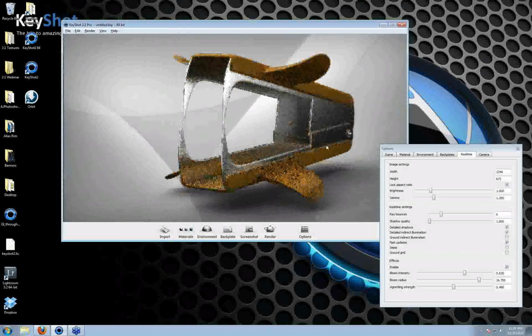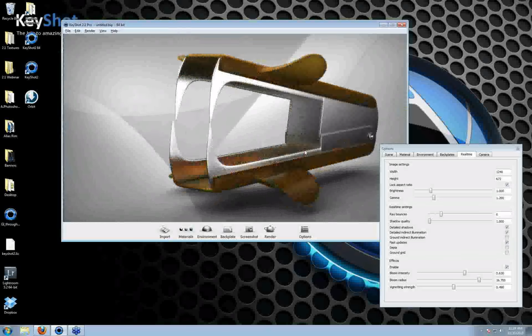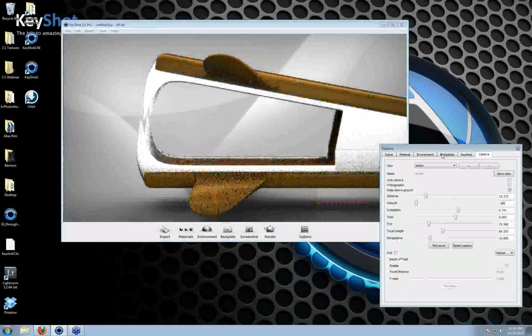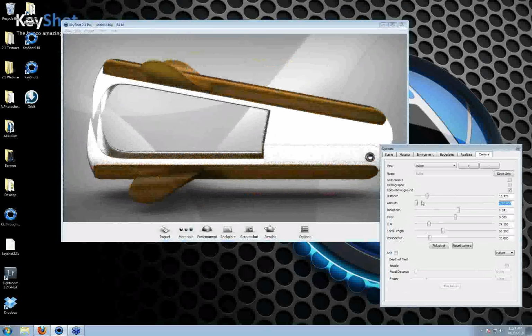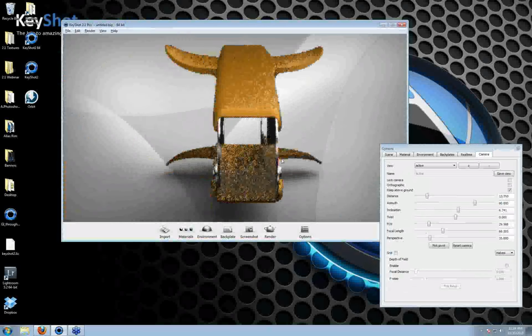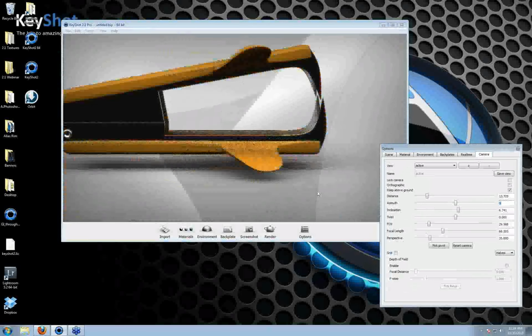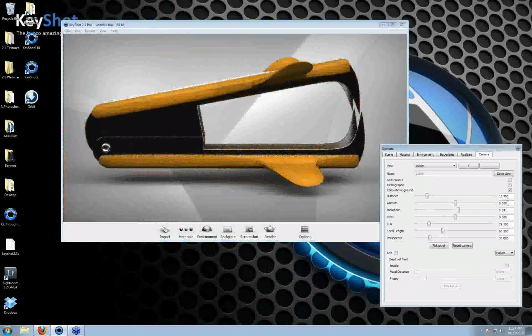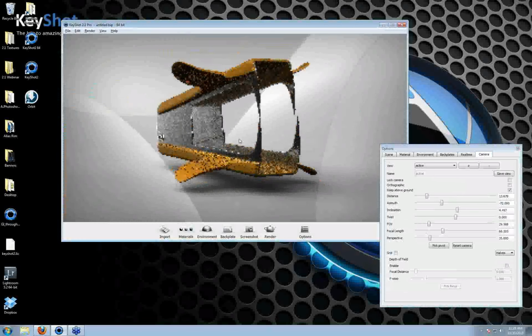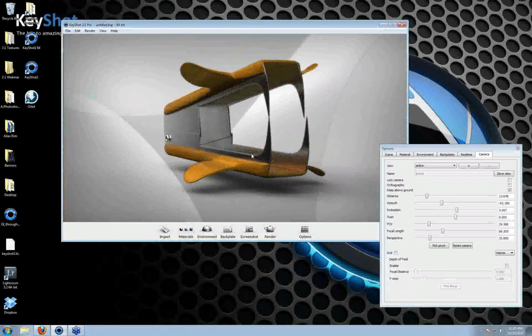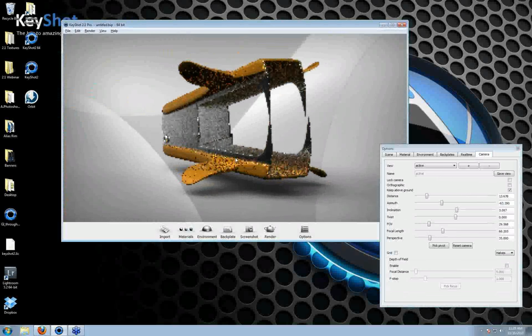And of course, we have some other cool things that you'd expect in a sort of digital photography tool like this. For example, in our camera tab, you have the ability to actually know exactly where your camera is. Let's say we want to make sure we're at -180 degrees, so we're looking perfectly at the side. We can very easily do that. Type in 90, we're now looking at the back, and 0, looking at the other side here, -90, kind of to the front. Then I can just move the camera with my normal key command to get any angle you want.